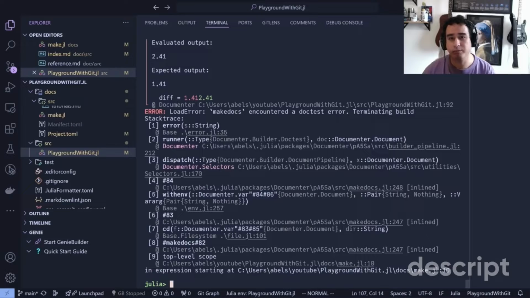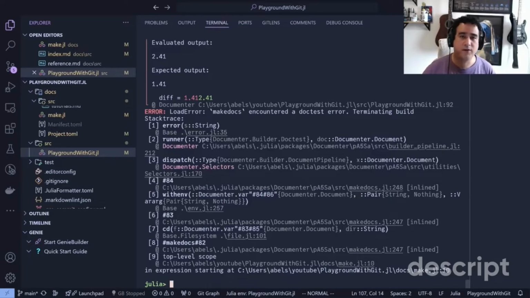So I will know from the documentation build that something went wrong. Whether you want to make the doctest a part of your tests or not is something that you can choose for yourself, and whether you want to invest heavily in your docstrings also having doctests is something that you might want to decide.